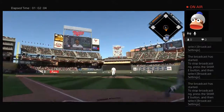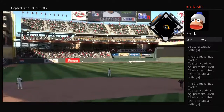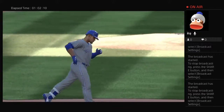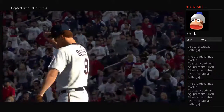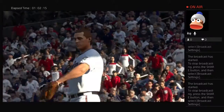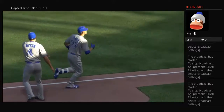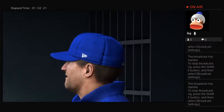There's a swing and a high drive into left center field. Rosario ranging back. Gone! They've tied the game on back-to-back home runs. So a solo shot here to left center field, as that makes this an 8-all ball game.